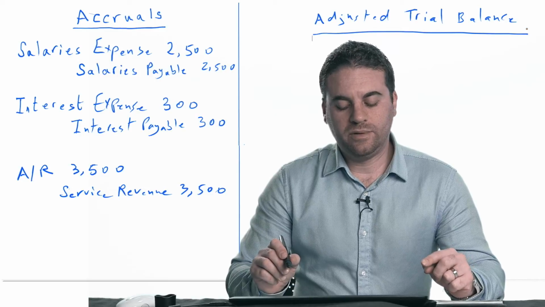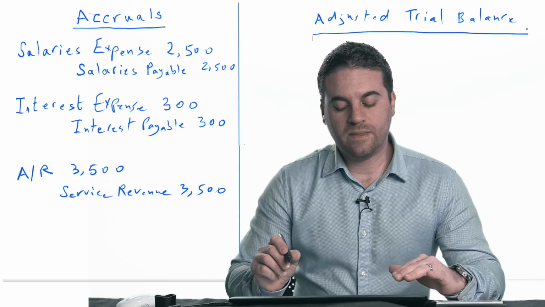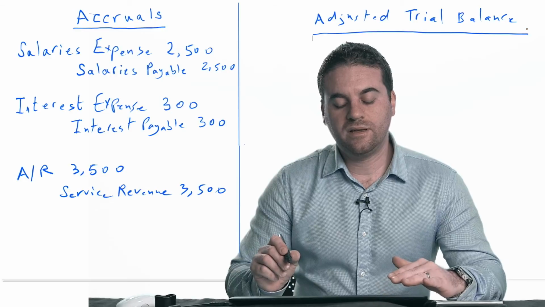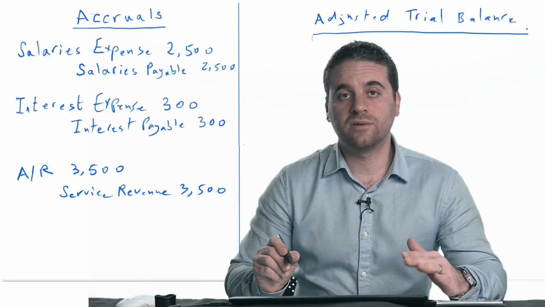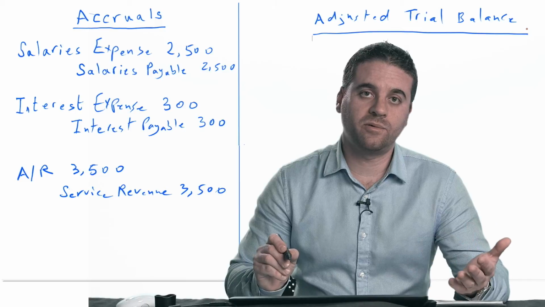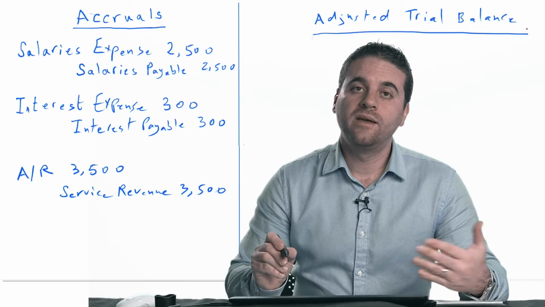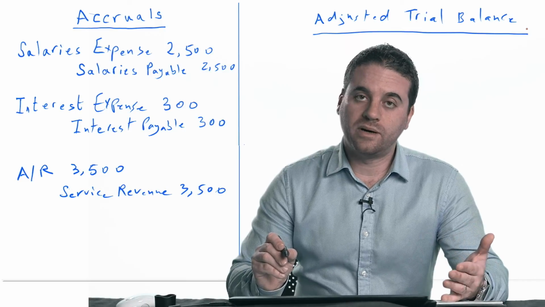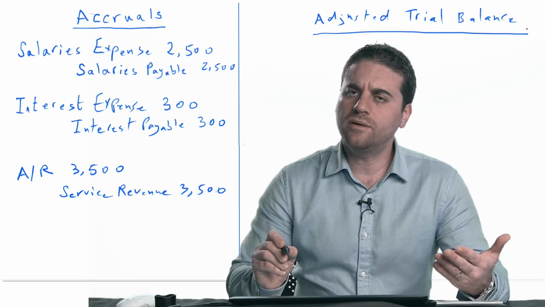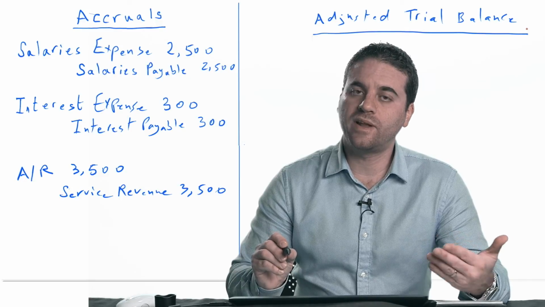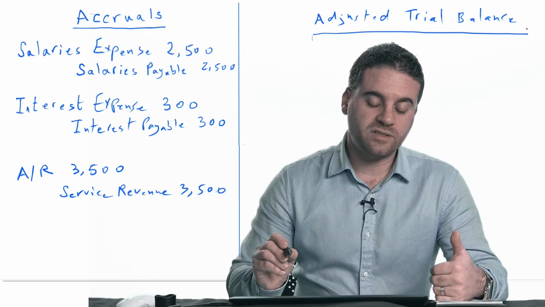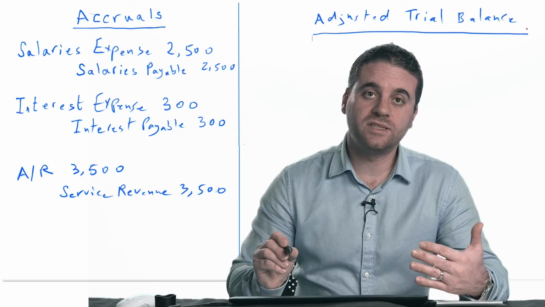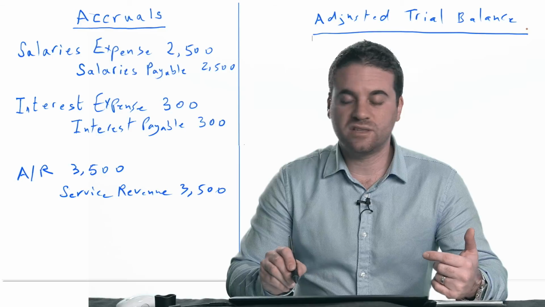One more thing that we need to know is that those adjusting entries that we recorded have to be reflected on their own T accounts, just like we did in our previous video. I'm going to skip that part because we already spoke about how to reflect transactions to T accounts from journal entries. So I'm going to go straight to the adjusted trial balance.